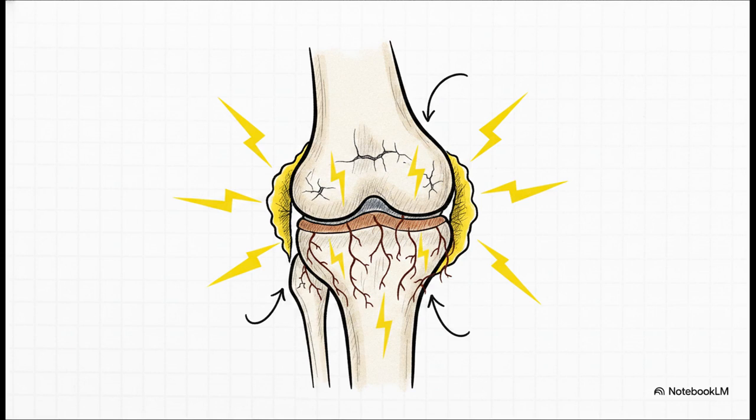It's coming from synovial inflammation, which highly sensitizes the surrounding nerves. It's coming from joint effusions, where extra fluid is physically stretching the joint capsule and firing off nociceptive pain fibers. It's coming from those painful microcracks in the bone marrow edema we just talked about. And in the later stages, it's even coming from blood vessels and nerve fibers physically invading the damaged cartilage from the bone down below. Basically, the pain isn't just a cartilage problem. It's the ultimate clinical manifestation of a whole joint ecosystem failure.